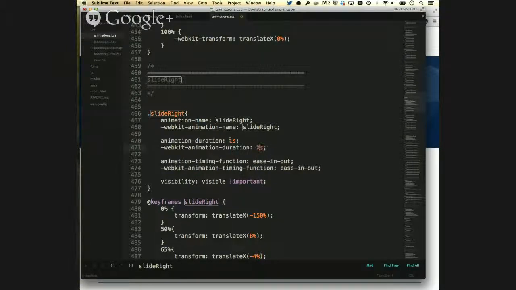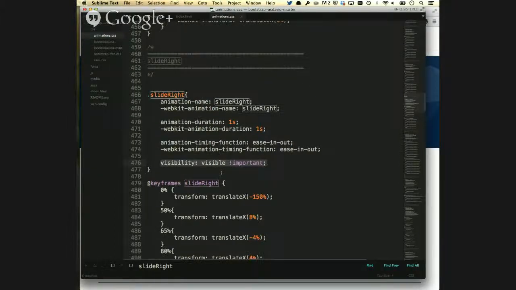And the ease in and the ease out, honestly, I don't really know what those do yet, but I think it has to do with the transition before it starts. And that's CSS transitions, which I'm not going to talk about that much in this episode, but that's a whole other world of how elements change, not necessarily animate, but change. Like if you want a button on the hover to fade to that color, that would be a transition. That would be like an ease in to that color. Visibility important. This has to do with just this guy's library because you can download extra JavaScript that makes it invisible until XYZ happens. So don't worry about that part.